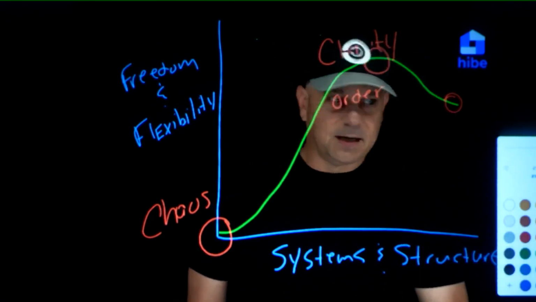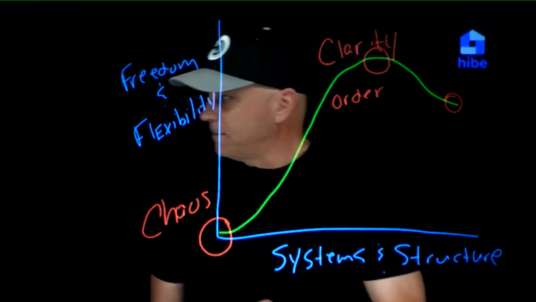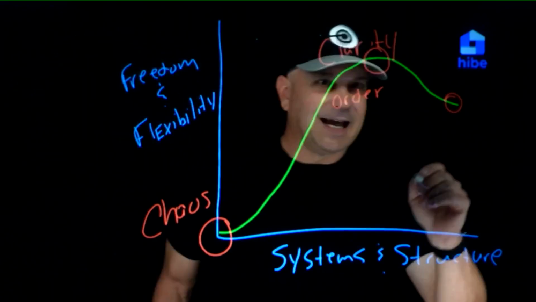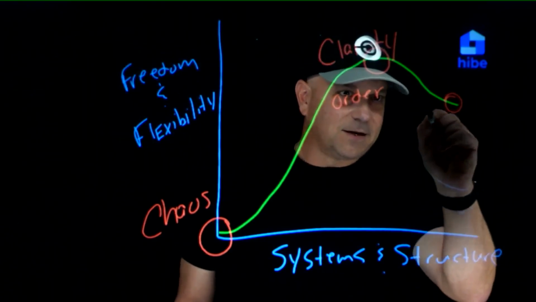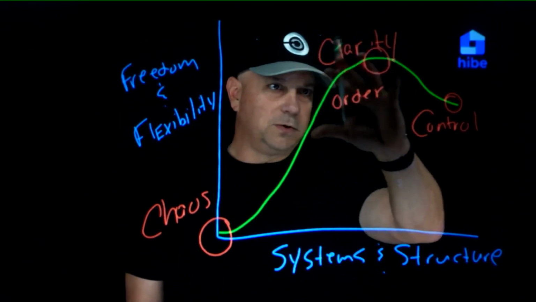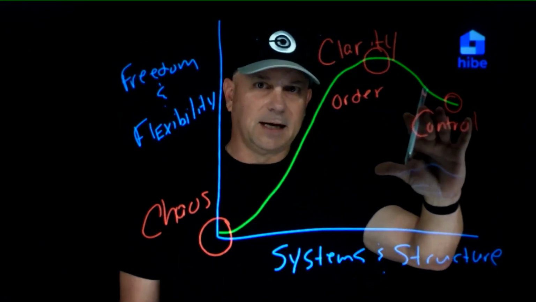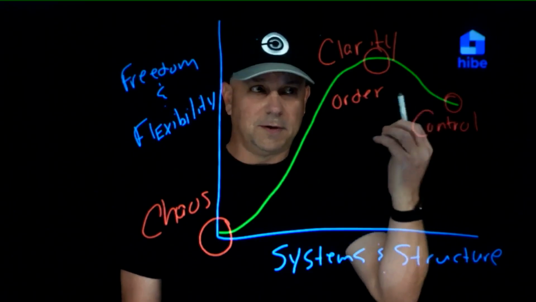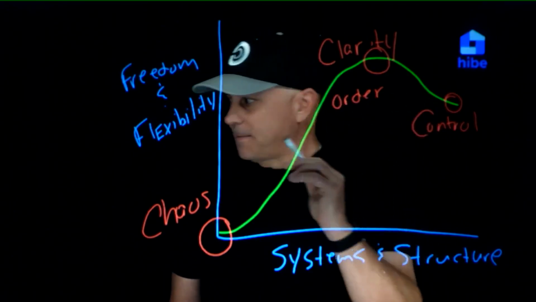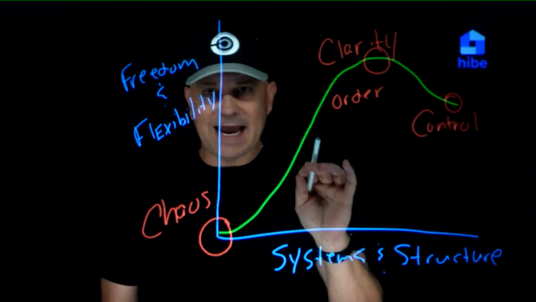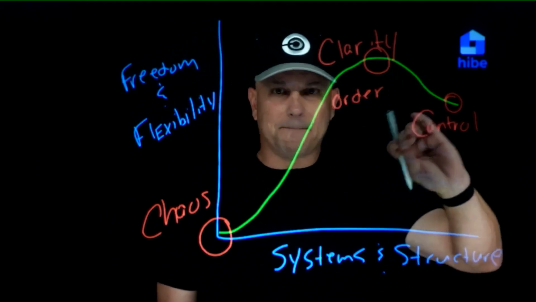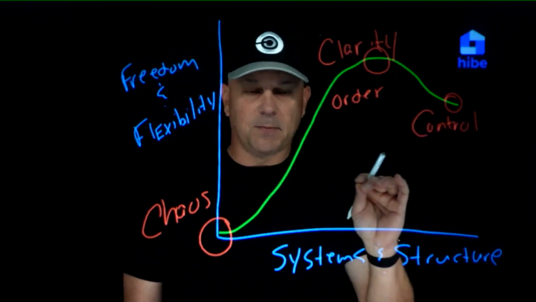Now, there's a problem with all of this as well. And that problem is that we may end up going a little too far with what we're doing, and we end up getting this control feel. And that's where we start to lose our freedom and flexibility, and we start getting controlled by our systems and processes. So there's a place in there where you have to really have some structure, but too much makes it a burden and nobody wants to do it anymore.